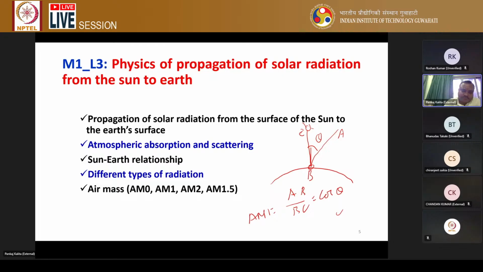As we know, our spectrum range is something like this. It goes something like this, and then something like this. Here, this range is 0.4 to 0.7 micron, where we get the visible range. Here is UV, and the other side is infrared. Normally we want this range for photovoltaic conversion. Of course, IR is used for the heating effect.